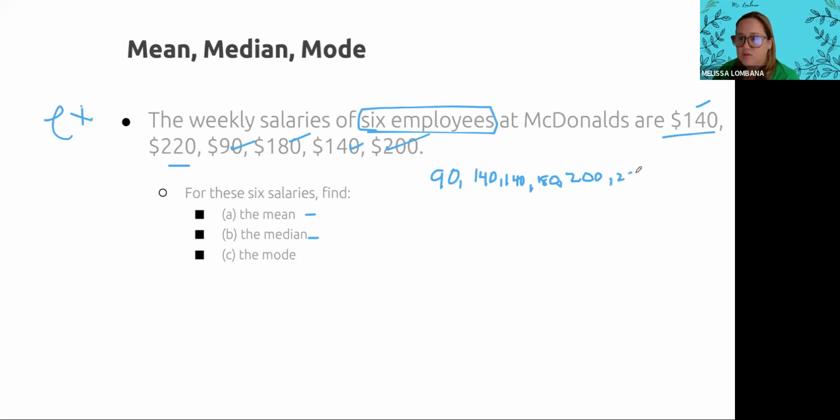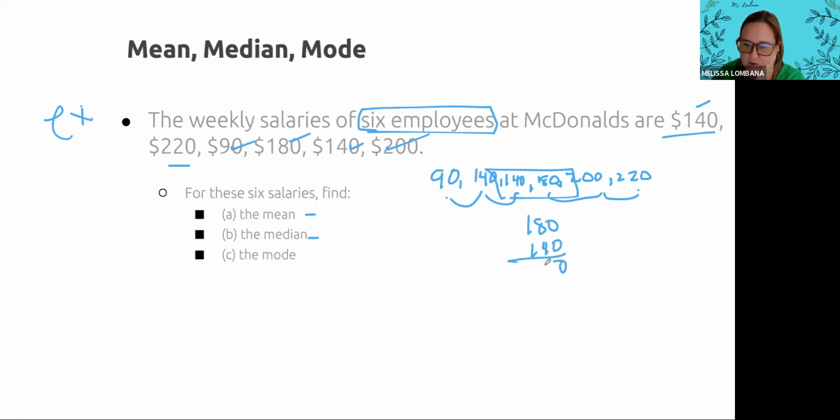And then the last one is 220. Then I'll start at the ends of each one, right? And then kind of move in, right? This one moves in, move in, and then move in, move in. So then I have here, basically, two of the same. So I would have to find the average of this, which is 180 plus 140, which will give you 320, right? Then you divide that by 2, and so forth, and that will give you the median, which I want you to make sure that you do to get your median here.